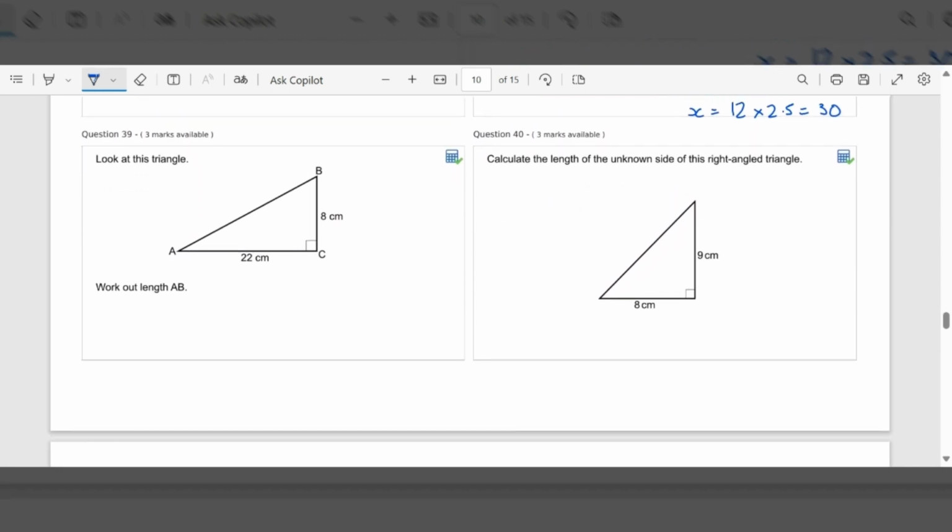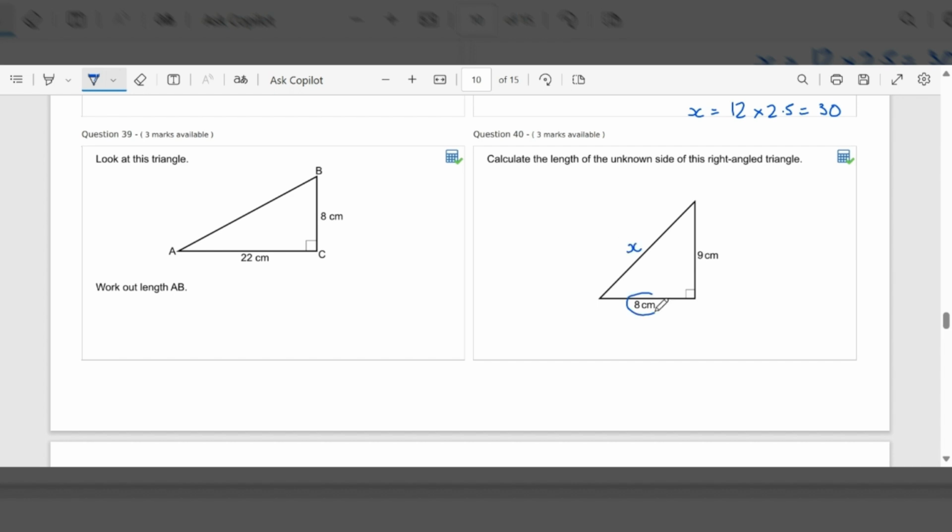Kicking off, we're getting towards higher B stuff, borderline and getting into A grade stuff now, and the A star stuff's coming. Right, we're now looking at the right-angle triangle section of paper 2. Paper 2 will always have right-angle triangles. This is your Pythagoras and trig section. We're going to know the difference between them. So, calculate the length of the unknown side. We'll call it x.